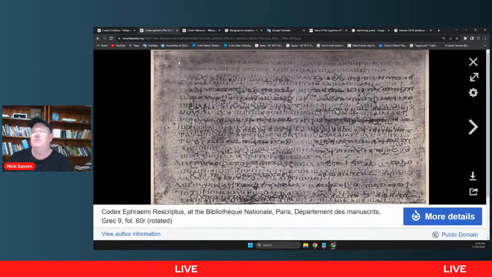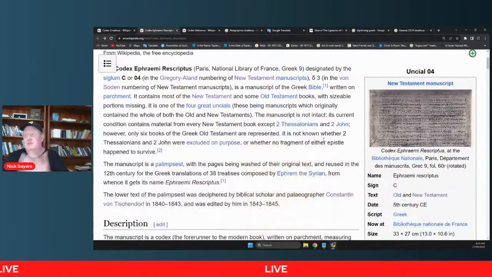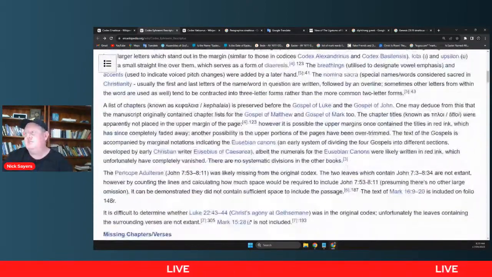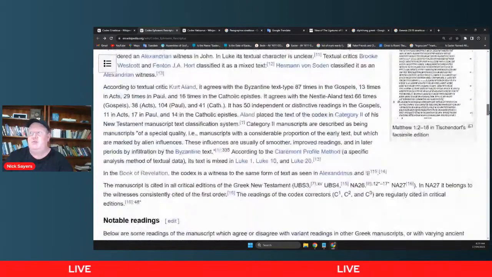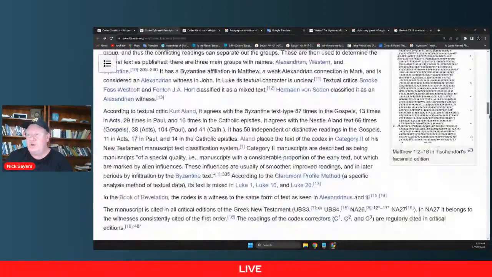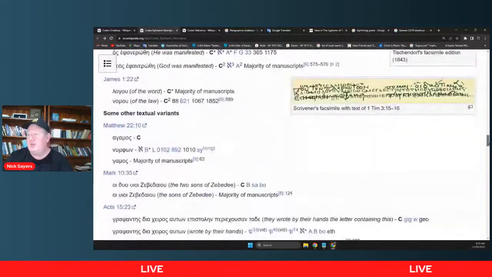So Tischendorf was able to go through and decipher the one at the bottom. That was seen as his claim to fame. It was quite a hard thing to do. He actually put chemicals on the manuscript, which caused these letters to come through in a certain way, which is probably going to destroy the manuscript quicker. But I guess what's the point of having a manuscript if you can't read it? I guess that's what they would have thought, when nowadays that would be anathema, just pouring chemicals all over it.